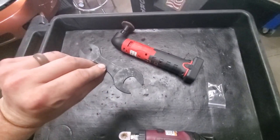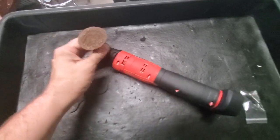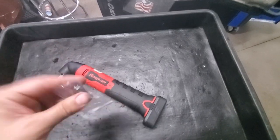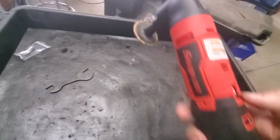It just comes with 2 of these little wrenches, so you can use 2, or you can just use this little stop. There it goes, now it's going to work. So that just locks it in place so you can change your disc. And it also comes with a little adapter, so you can use little tiny Dremel bits in it. You can stick that in there, tighten it down, and use little bitty adapters.